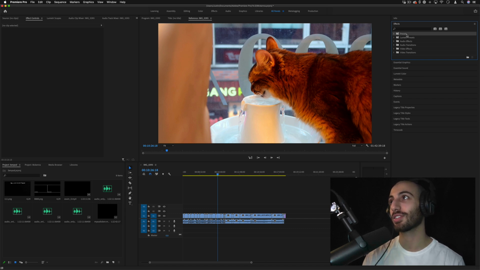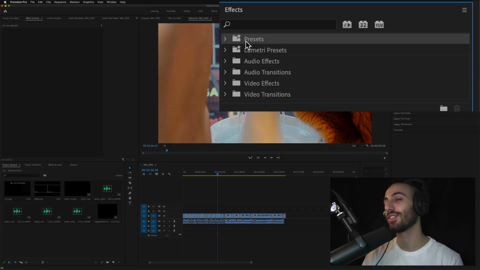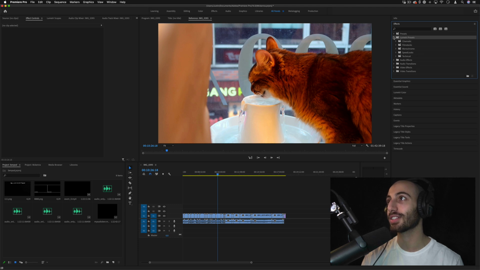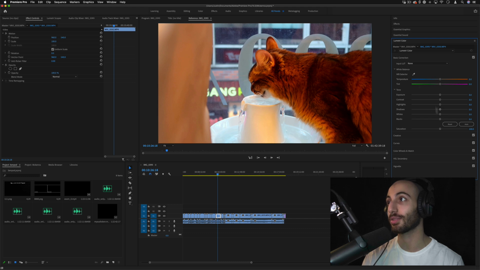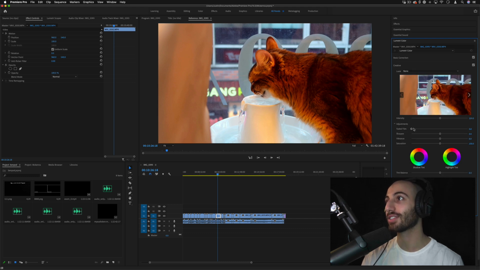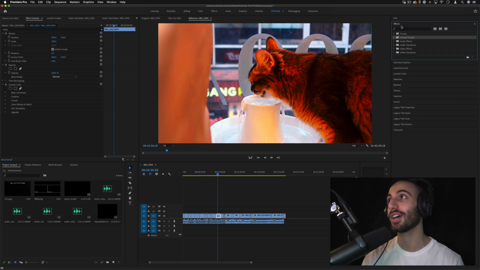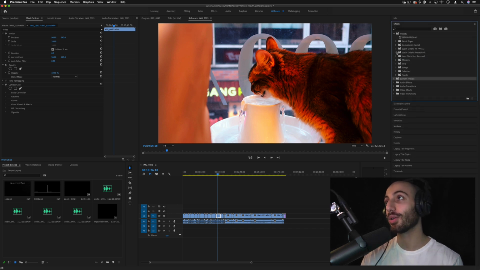The first folder that you'll see is the presets folder, and you know this is the presets because it has the little star next to the folder. So you have presets and Lumetri presets, which are just kind of like the LUTs that you'll find in the Lumetri color panel. If you go to the creative section, you have all these different LUTs as well. I have my own on my website and whatnot. But yeah, I do have my own preset packs.